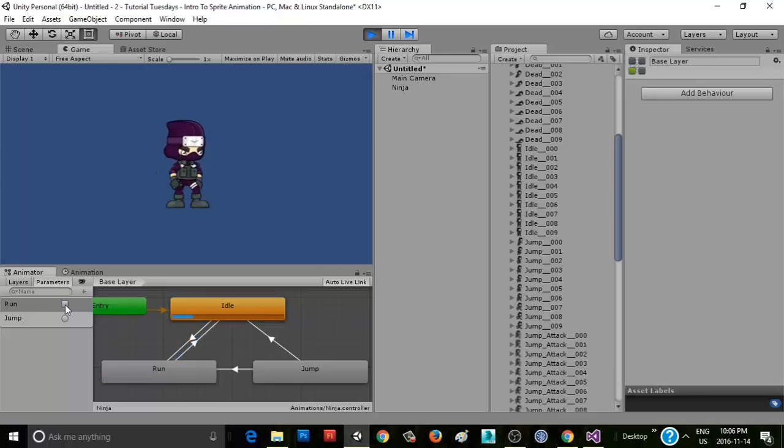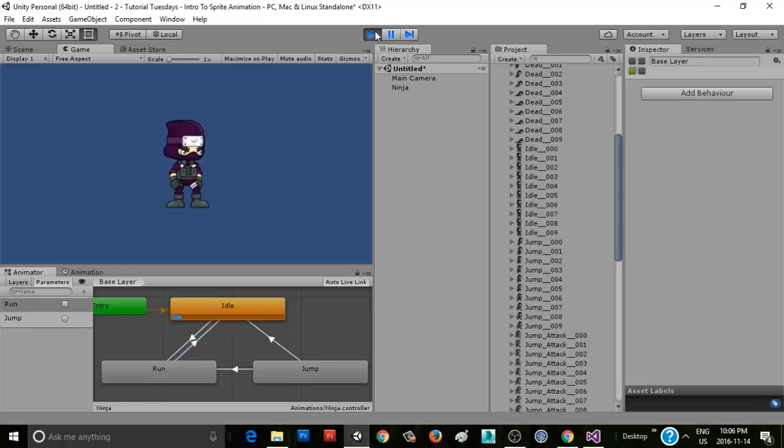It's not immediate, so it waits for idle to finish playing, and you can actually see that progress across the transition. It's showing how far along in the transition it is, because Unity will blend animations for you, which is useful in 3D, not so much in sprite animation.